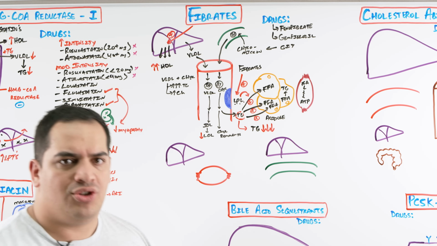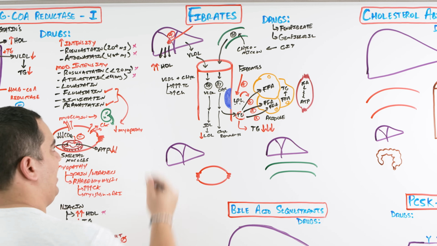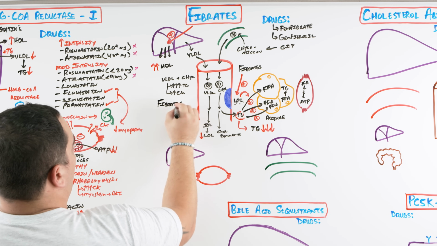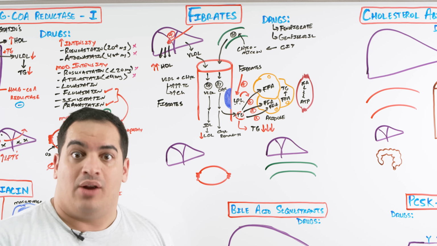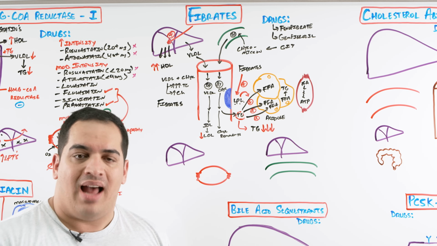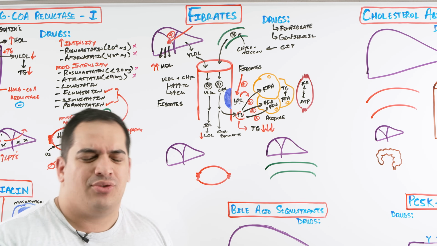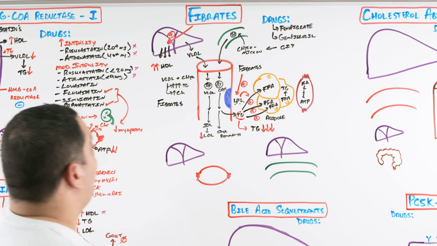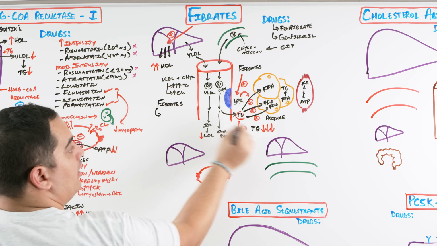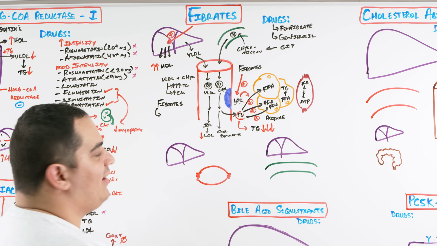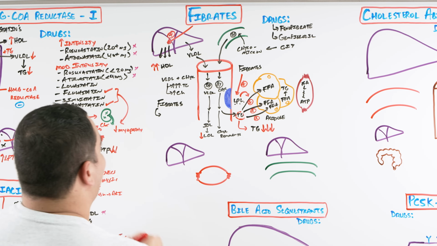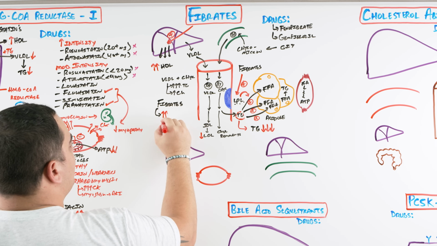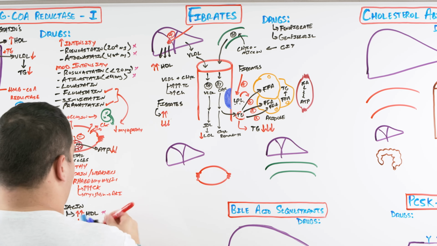So what I really want you to understand with fibrates is what they're really doing with their mechanism of action, because we already know that when we talked about the statins, they really drop the LDL. That was the primary mechanism. Niacin drops triglycerides, it drops LDL, but the biggest thing is that it really increases HDL. With the fibrates, what are the two things that it's really doing? It's increasing HDL and it's decreasing triglycerides. That's the big thing here.